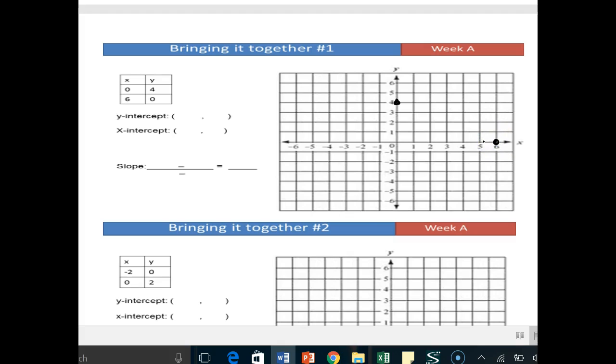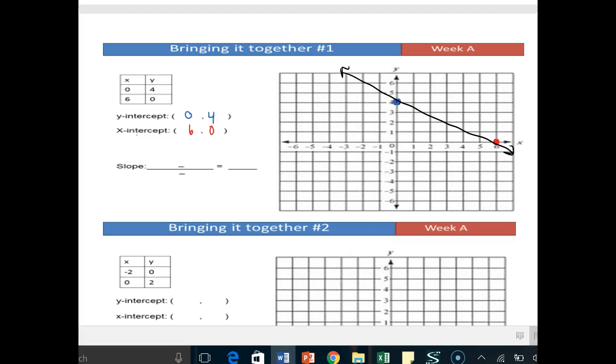So now from here we can say, okay, this obviously is our y-intercept, (0, 4). And this obviously is our x-intercept, (6, 0). It might be helpful to remember again, the y-intercept is when x is 0 and the x-intercept is when y is 0. We go ahead and with our straight edge, draw a straight line through those guys, and we can see, okay, we have a negative sloping line, but what is the slope of that actual line?